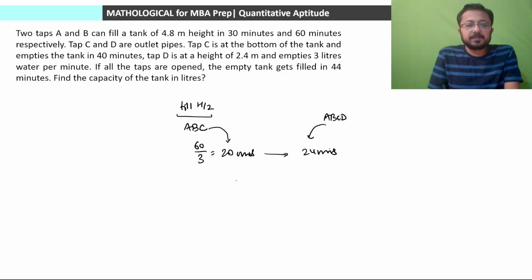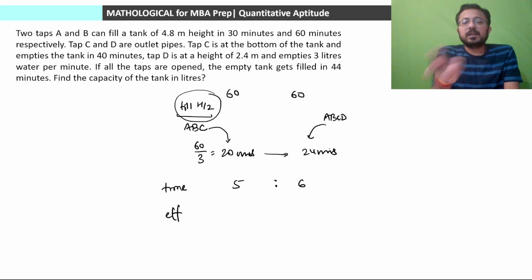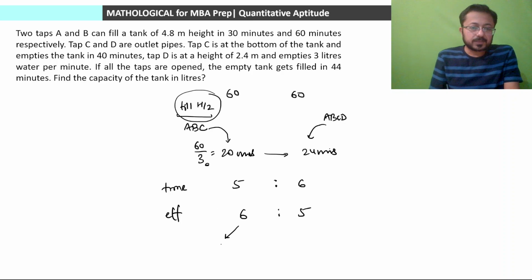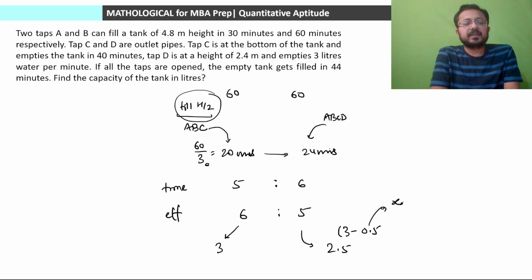So ratio of time taken क्या है? That is 5:6. If time का ratio is 5:6, तो efficiency का ratio will be just the opposite, because work done तो same ही है. Work done तो दोनों cases में h/2 ही है, यानी कि 60 units ही है. If work done is same, तो time का ratio and efficiency का ratio just opposite होगा. ठीक है, तो time का ratio is 5:6, efficiency का ratio will be 6:5, and we know कि efficiency for A, B and C is equal to 3. So if 6 units is equal to 3, 5 units will be equal to 2.5, which is basically 3 minus 0.5. Like this 0.5 will be efficiency of D.